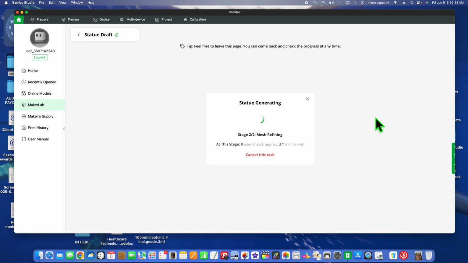I really want to see how this comes out, the glasses. I think between the cap on my head and the glasses, it's got a lot of building to do in the mesh refining area. That's probably why it's taking so long.